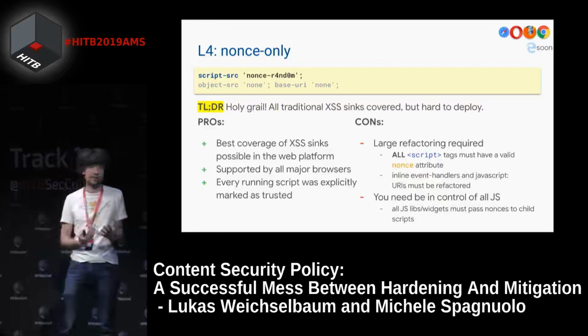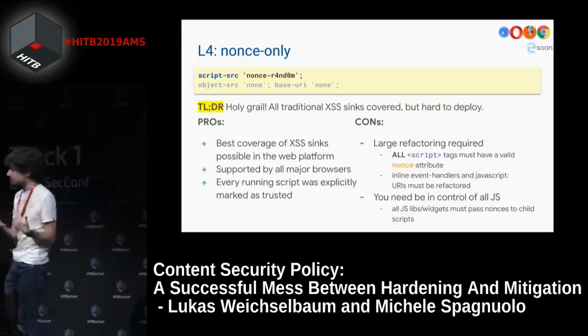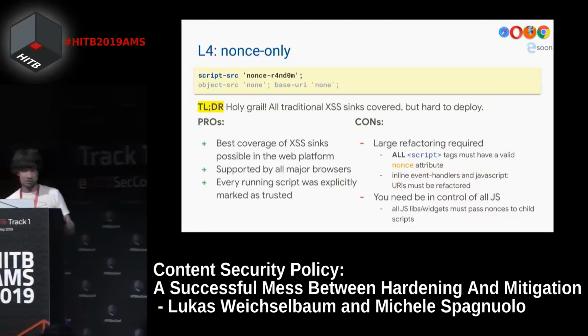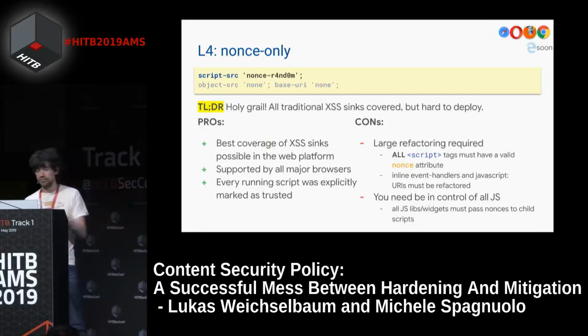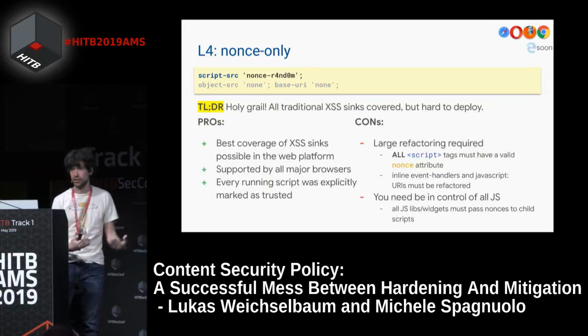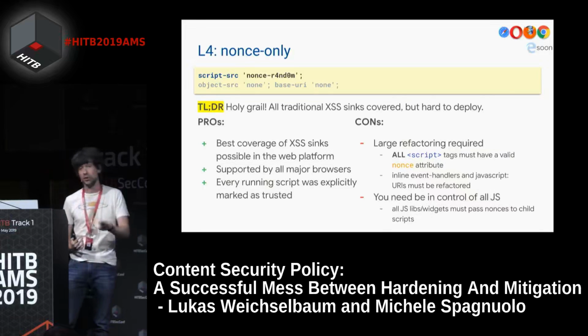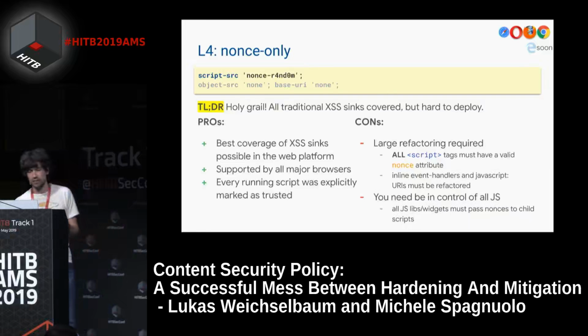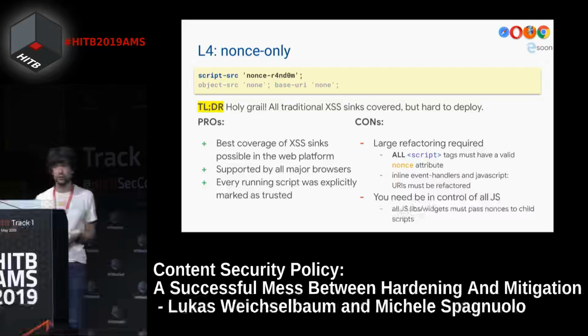This is why we created strict-dynamic, right? Because this was not possible. Now it is more and more possible in more places. So basically, this is better from a security point of view. It is also more supported, because strict-dynamic is not supported in Safari. We will see that we designed this part of CSP so that it falls back gracefully, so it stays open, right? It will just not provide the security guarantees if the browser does not support it, but it will not break your site, okay? But basically, this is also supported by Safari. So you will cover the vast majority, more than 90% for sure, of your browser traffic.